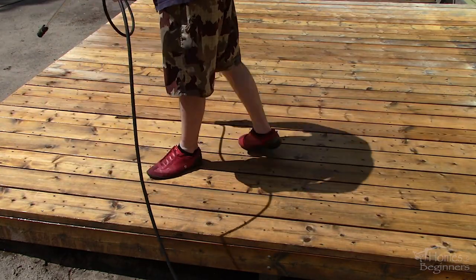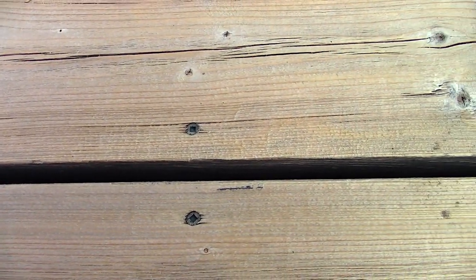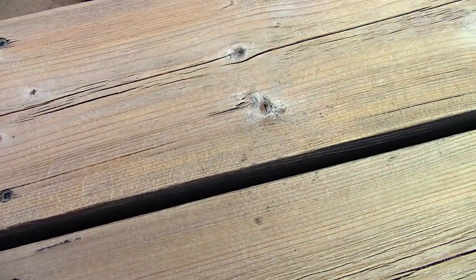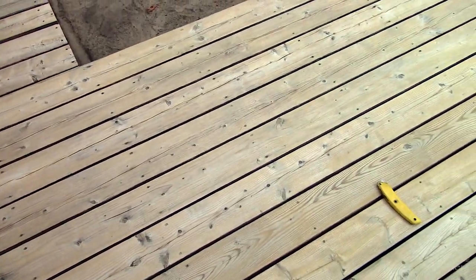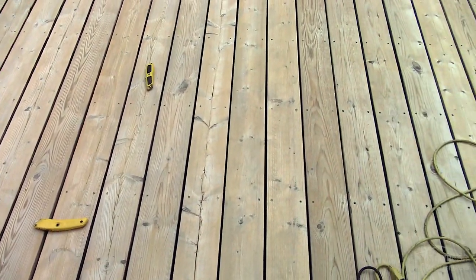I left the additional work for the next day. When it has dried, you will notice some of the wood fibers standing up. In order to tackle this, these can be sanded. I'm using a palm sander equipped with 80 grit sandpaper and go over the surface evenly.